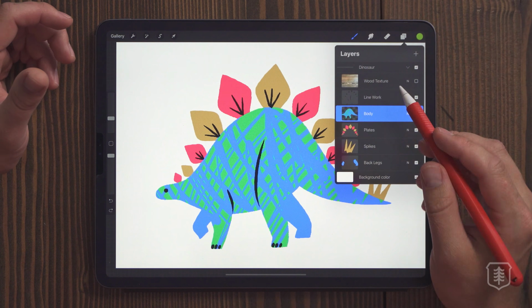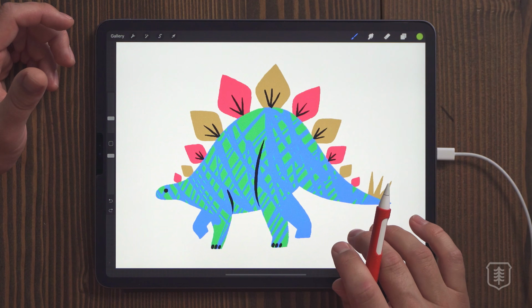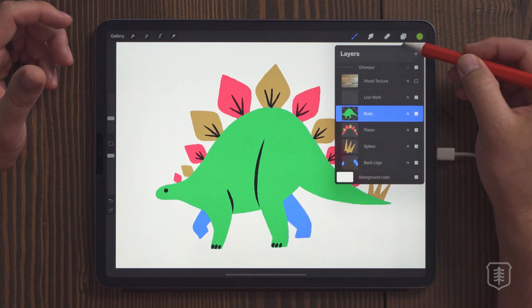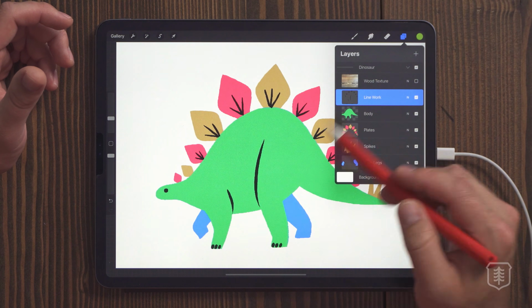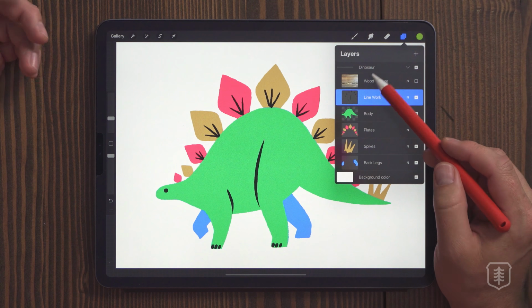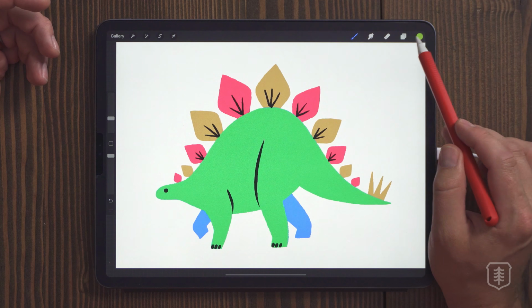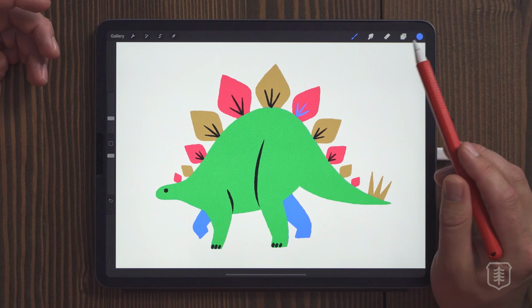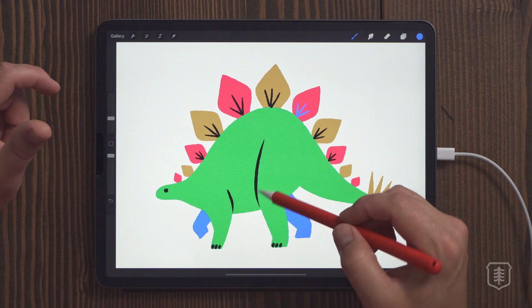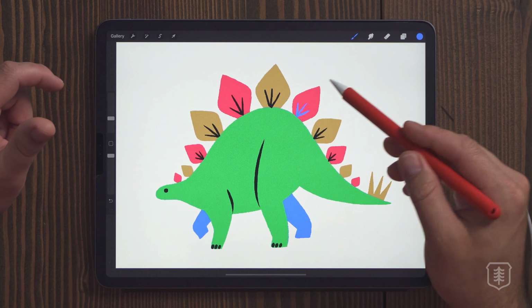areas with multiple pieces. For example, I'm going to go back, maybe take that back off of here, and let's go over to the line work, which is all the black line work that I've done. Now, normally if I wanted to color in or change the color of anything, let's go back to that blue, I can just drag it onto whatever it was and it'll fill it completely wherever it's a closed path.